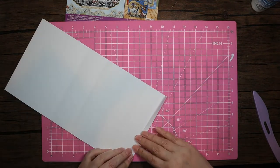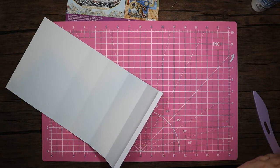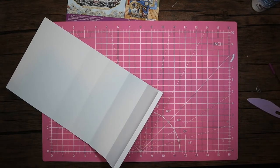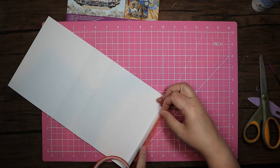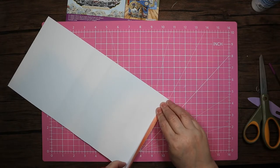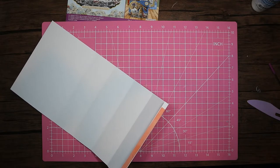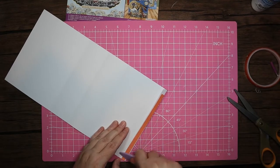Okay, so I think what I will do first of all, just before I do anything else, is drop things on the floor, is just grab some red liner tape and some scissors, and I'm gonna pop, sorry, that's my tummy if you can hear that, just gonna pop that on the bottom across there like so. Okay, I'm just gonna give that a really good burnish down.